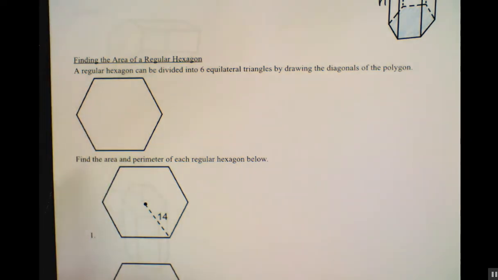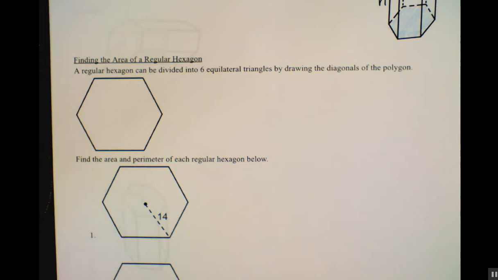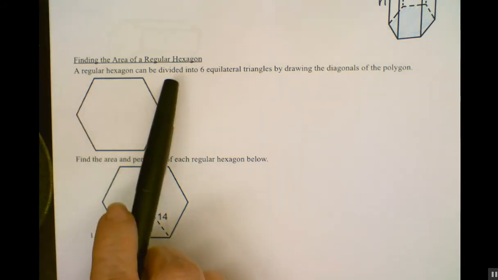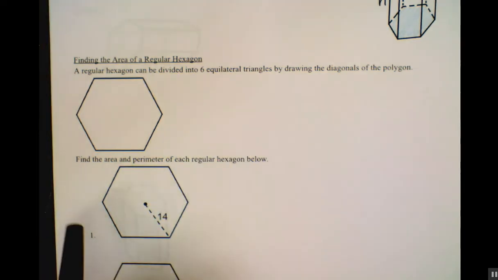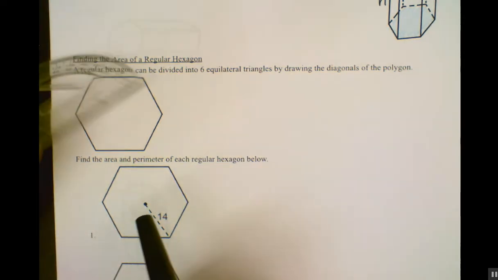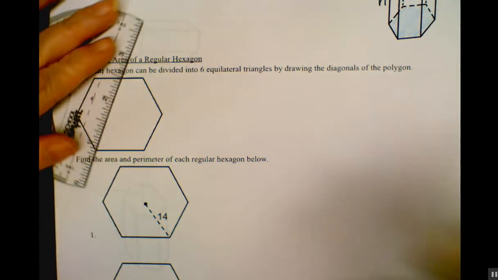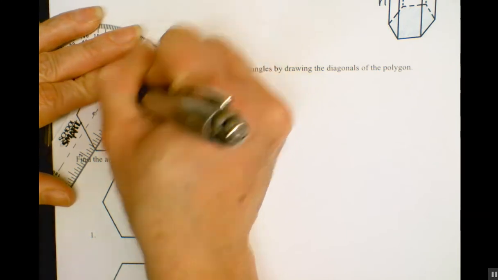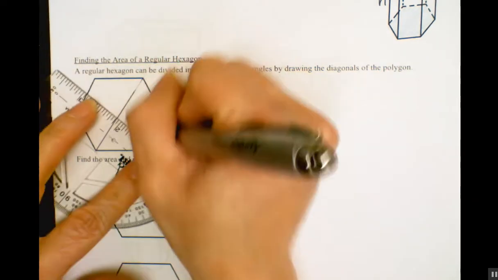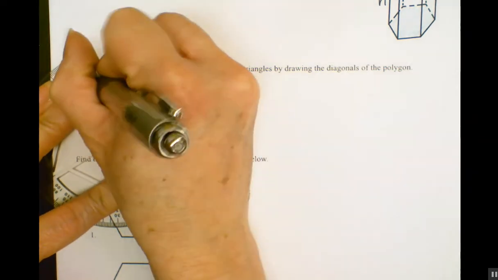But in terms of a regular hexagon, another thing that's true about a regular hexagon that is not true of other regular polygons is that it can be divided up into a series of 6 equilateral triangles by drawing in the diagonals. So as we start to draw the diagonals in this particular instance, we'll start to see these equilateral triangles develop.